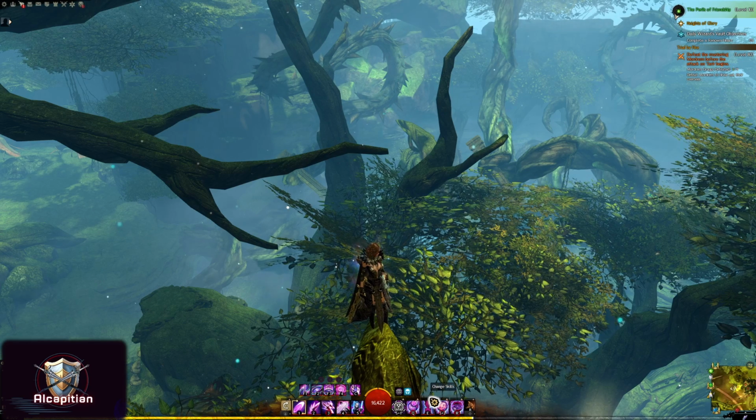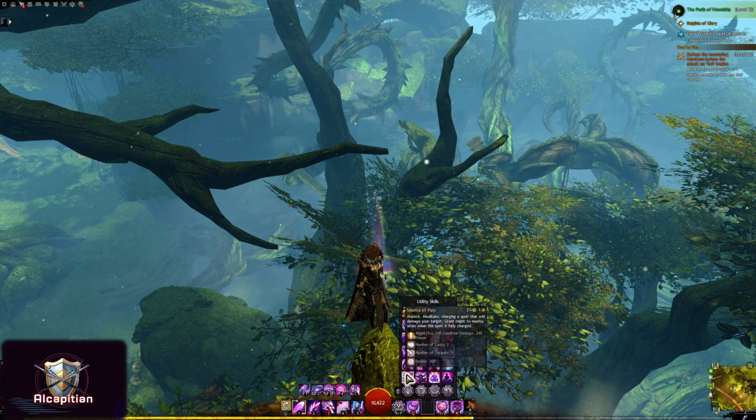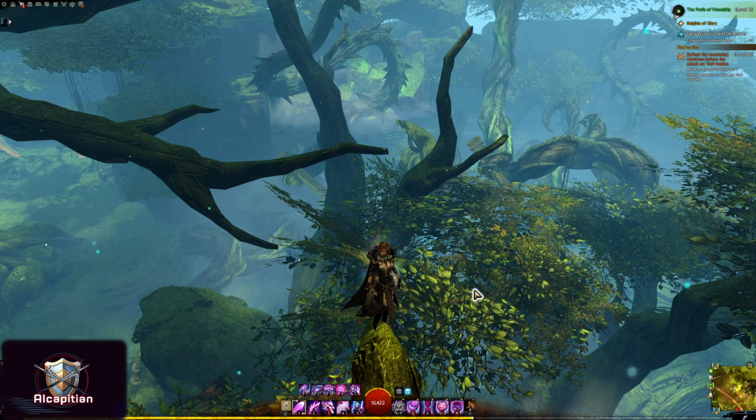So in terms of the utilities, like I said before, if you want to go more heavy on DPS, go for Mantra of Pain and the 2 supporting wells.